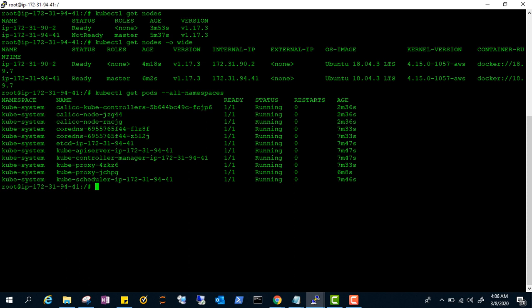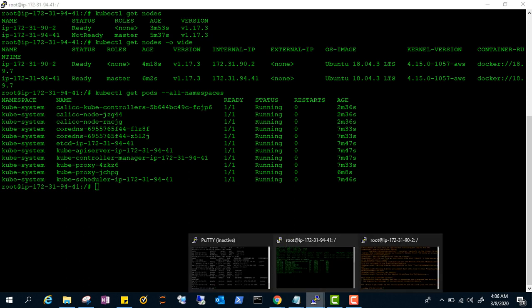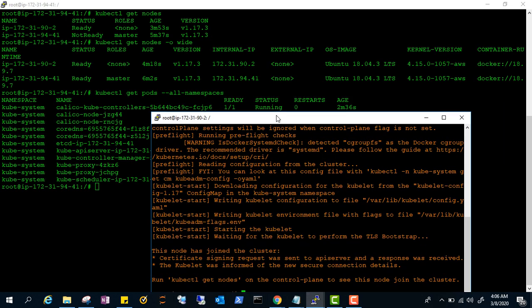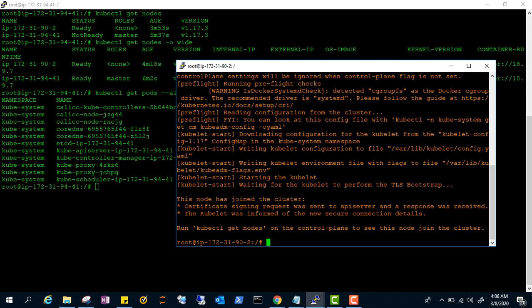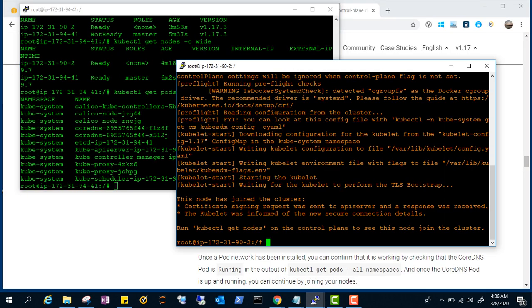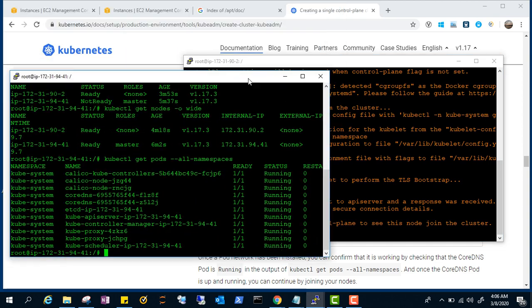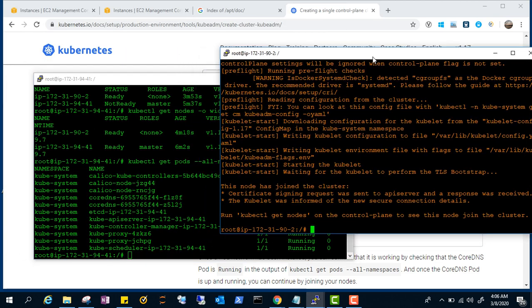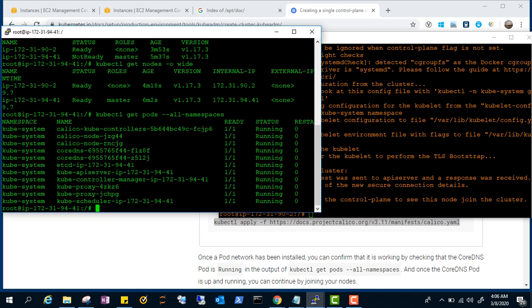In kube-system, Calico kube-controllers, Calico node, these are the plugins with the pods, and the status of all is running one by one, and the age is 2 minutes, 7 minutes back it actually started. Yeah, awesome. So now our cluster has been created with those commands, and we have successfully joined our master and nodes, so the cluster infrastructure is ready to be used.